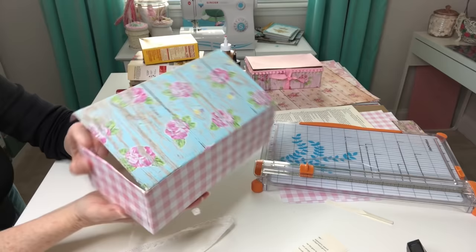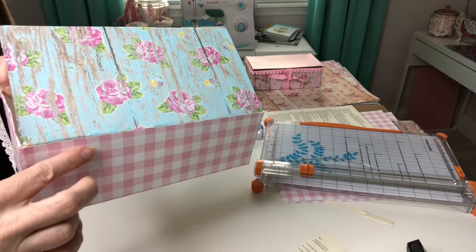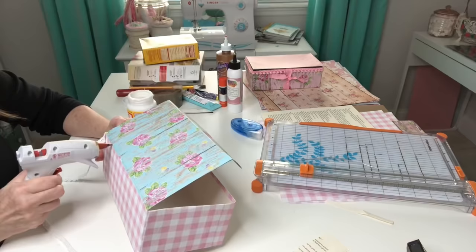And we are almost finished. I am going to be hot gluing this pretty little lace trim, because when we put our lace trim there, it's going to help cover this area here where those two colors meet.